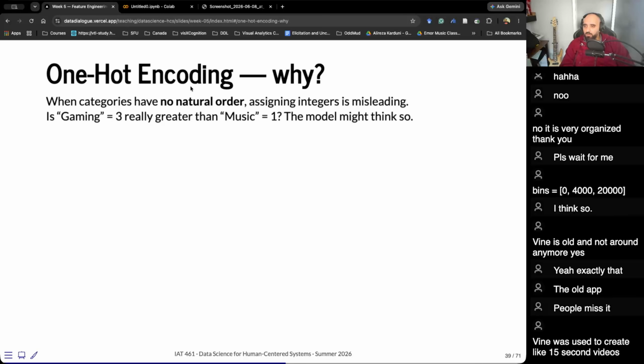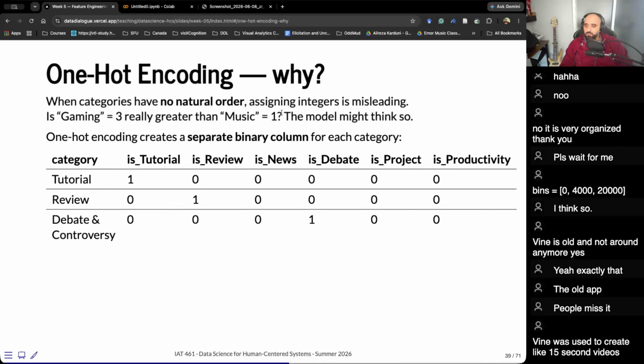Okay? Another very important technique, one hot encoding, or they call it dummy variables. Why? When categories have no natural order, assigning integers is misleading. Is gaming equals 3 really greater than music equals 1, for example? The model would think so. So what would you do?